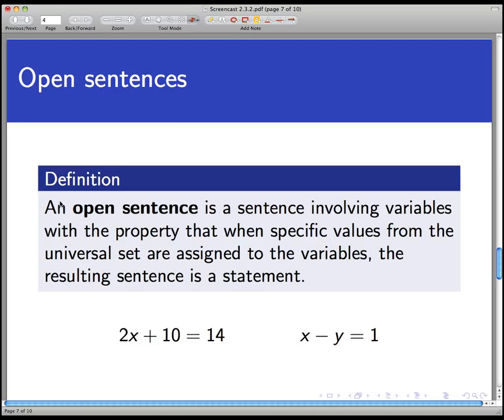So we have a name for such things and that is an open sentence. That is a sentence—it could be an English sentence, it could be a mathematical expression like an equation that involves variables—and it's such that once you put in specific values for the variables, whether there's one of them or two of them or many of them, then what you get is a statement. Something that's definitely true or definitely false, like our two examples over here. We use the word open to specify the fact that we have some holes to plug in here. Once I put in a number for x, then maybe I can tell whether this is a true statement or not. But until I do, it's ambiguous and it's merely an open sentence.